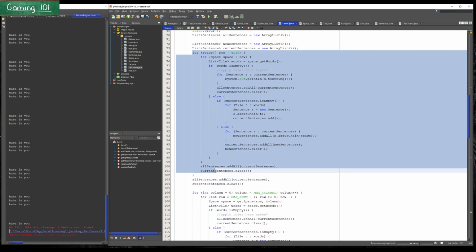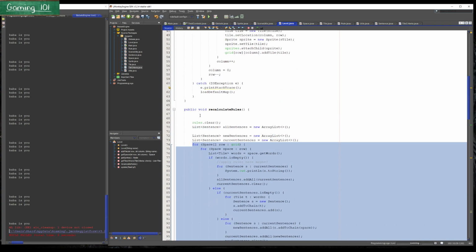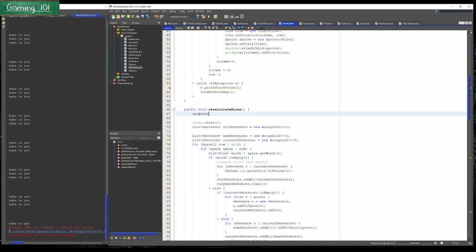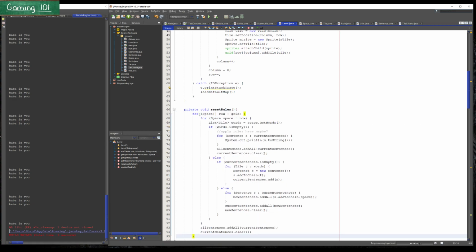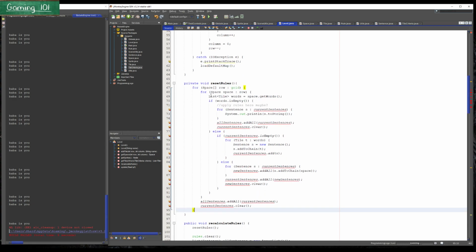All I really need is the shell of this loop. Reset rules. Alright, list tiles equal space dot tiles.